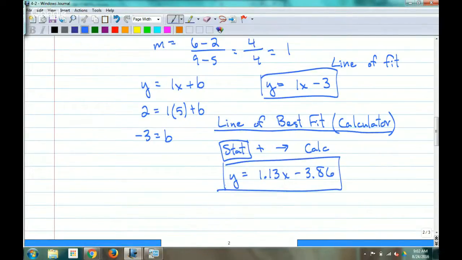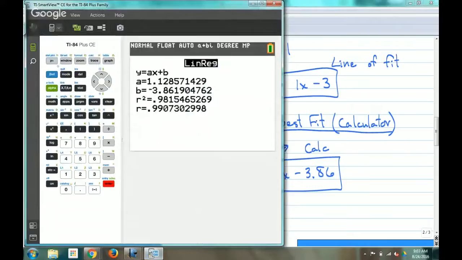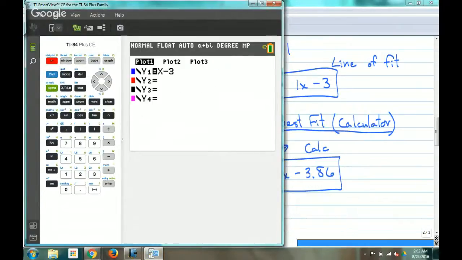Now what we want to do is graph that and see how much better that fits than the one we found. It shouldn't be too different because if you look, these are real close. But I bet this one's going to be real close to those dots. So I'm going to graph that. I'm going to go to y equals, and go down to y2. I'm going to leave the one I graphed already on there, and graph the second one.